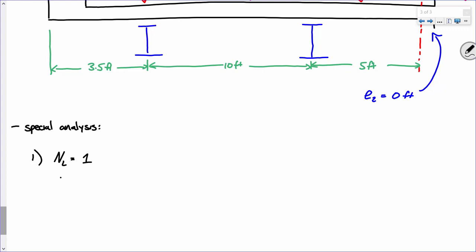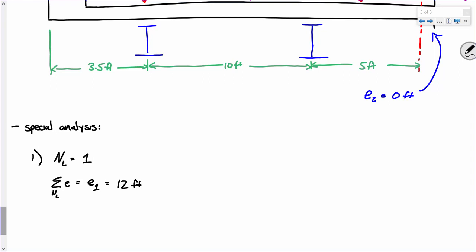And then what do we know? Okay, we need to determine the sum of all of those eccentricities. Well, since we're only dealing with one truck on the bridge, it's just going to be E1, which happens to be 12 feet. Okay? If we were doing case 2, it'd be E1 plus E2. If we had to do special analysis 4 times, we'd do E1, E1 plus E2, E1 plus E2 plus E3, and then E1 plus E2 plus E3 plus E4. We just keep cumulatively adding up those trucks. Make sense? Everybody okay with that?